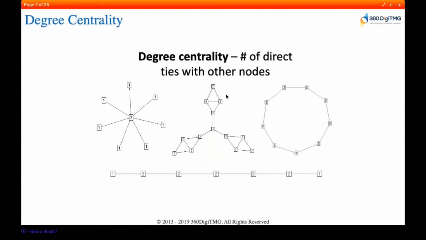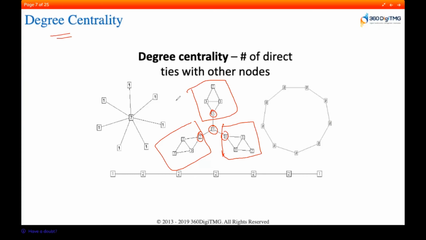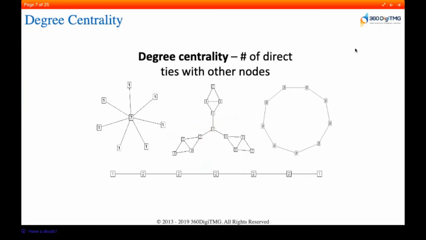Degree of centrality is only applicable for local measures. If you look at this, it is only applicable for local measures here. If you look at it in a broader way, this itself is a network, but the degree of centrality parameter will not look into these things. It only looks at how many nodes it has a direct connection with. It doesn't look in any other way, right?